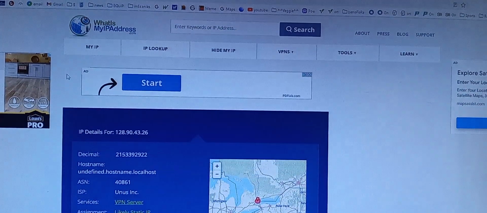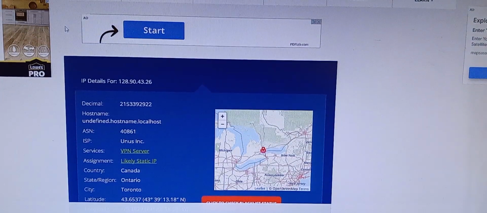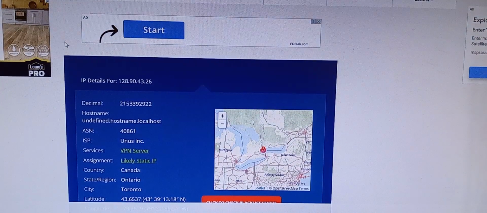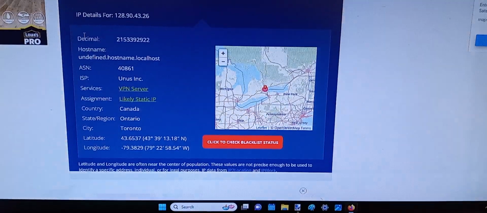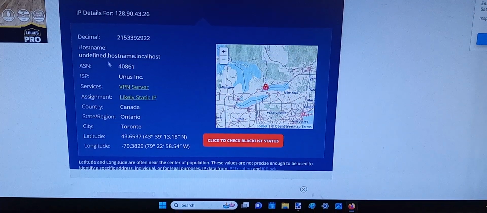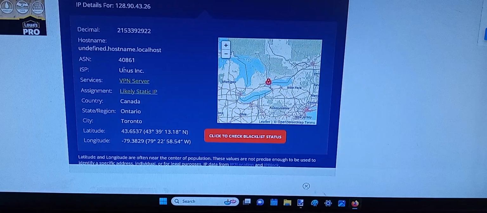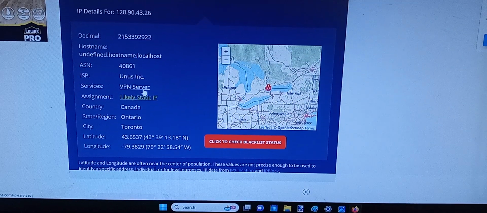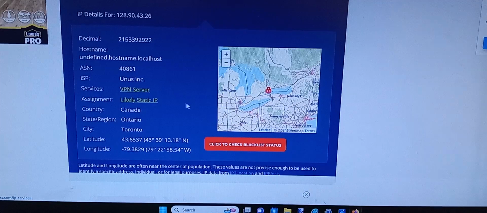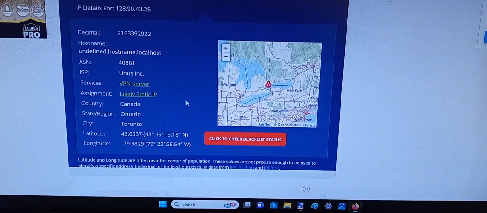It's called What's My IP Address? And it's basically a database that checks for spammers and such. So it'll show some of the information from that IP address, VPN server. So there's going to be multiple accounts.